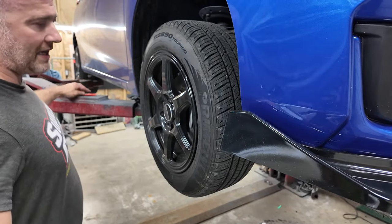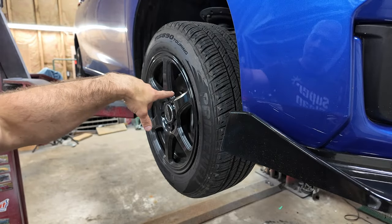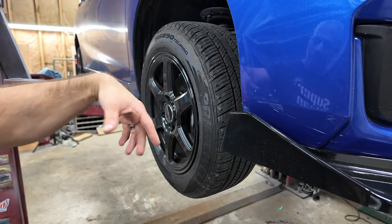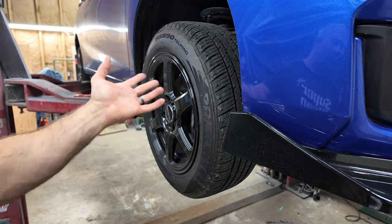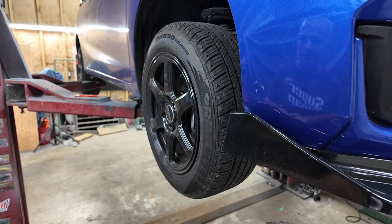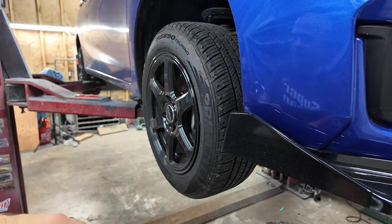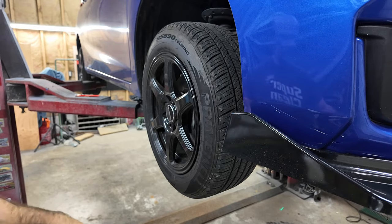Now, if you remember, I painted the brakes, so they look pretty. But that rotor, you can tell it's not very pretty. I was hoping that they would clean off. They were rusty when I got it. You know, normally you drive a little bit, it cleans the rust off, they're good. These never got good, okay? They got worse. So let's do this.